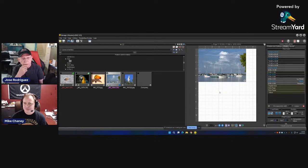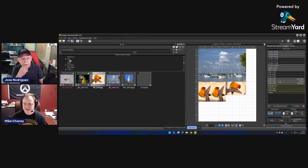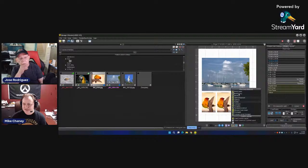IntelliSpace starts it in the top left, but leaves a little space between prints. IntelliCut. Let me add a couple more. Let's add a couple 2x3s in here. Now, the reason it turned that one is because it knows people like to cut along straight lines. So it tries to be smart about how it's placing these. But this is IntelliCut, and it's based on cutting. Like, I only want to make a single cut between these. And after I cut those off, I only want to make a single cut here. IntelliSpace just puts some space between the prints, and IntelliCenter will center the prints on the page as best it can.